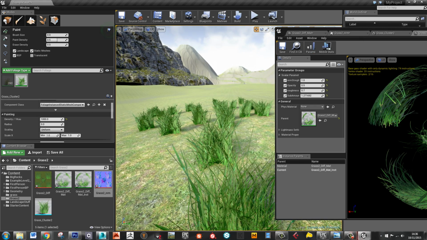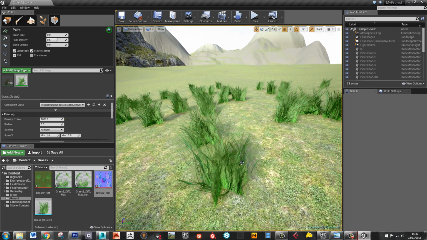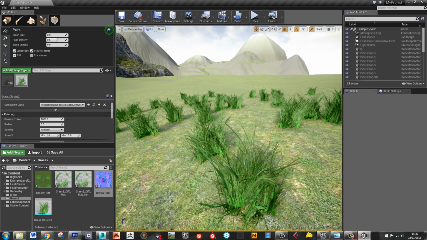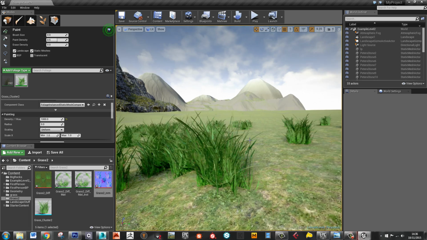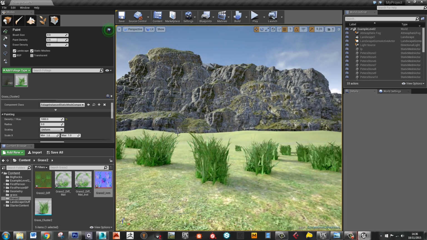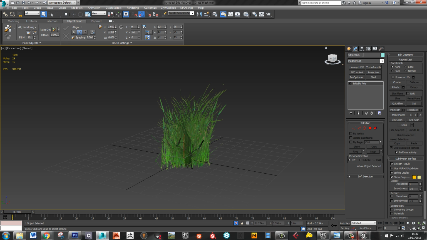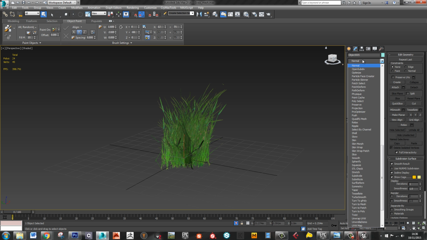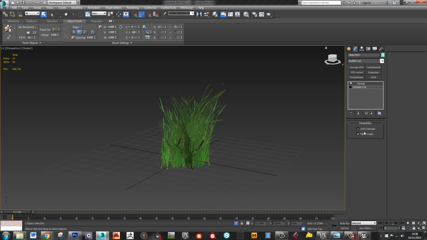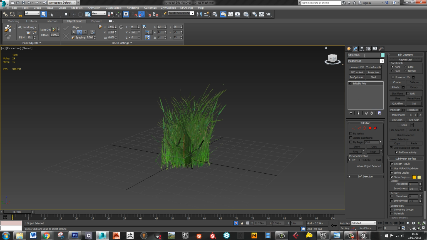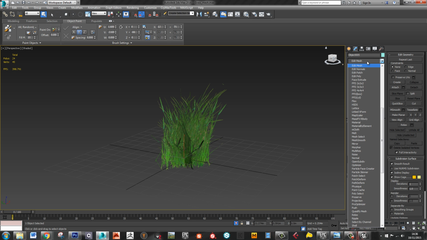Okay, so there's a few more things that we need to do. One thing is, at the moment our normal map is kind of working, but the normals are all facing in different directions, which is giving us a funny look. So what we'll do is we'll just change that. Oh, sorry, I don't want that one. I want an edit.